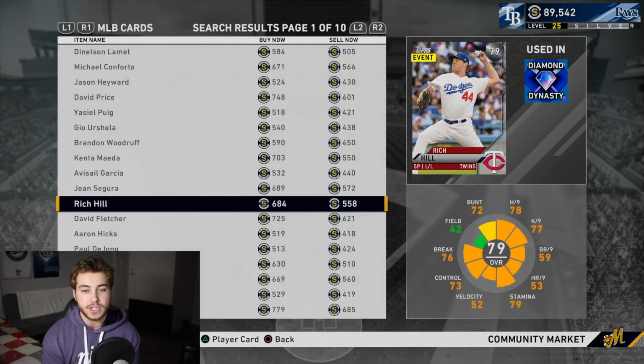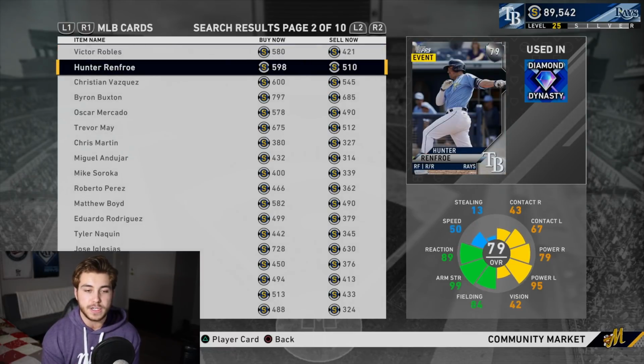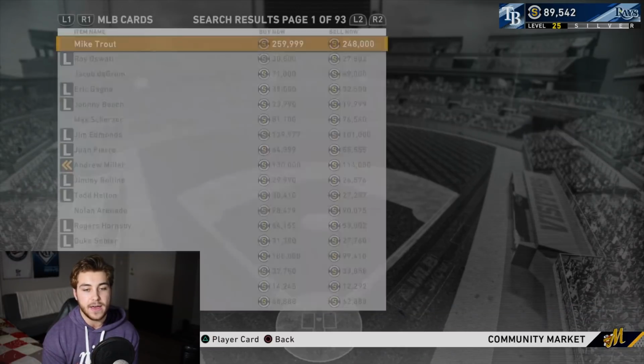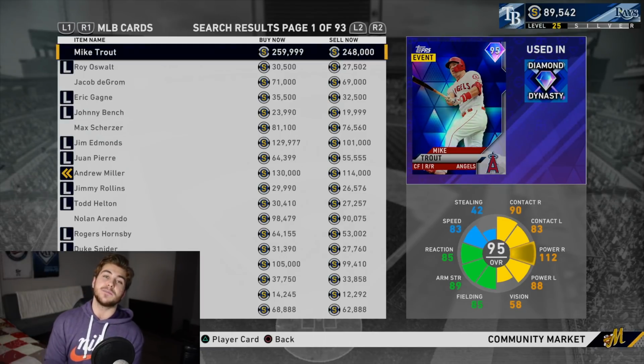So all you have to do is just flip cards. I know it's tedious, I know it's not the most fun thing in the world, but flipping cards is going to get you a bunch of stubs, and if you start doing this now and do it just casually, don't even go too hard at it, you'll be able to have enough stubs, the 80 or so K that you're going to need to get the 3 bosses, Todd Helton, Roy Oswalt, and Duke Snider, collect them, and then you're going to get the 15K back and have the voucher and get ready to grind once the program comes out, because the rewards are going to be so good and the stubs you're going to make are so substantial. I really recommend it.